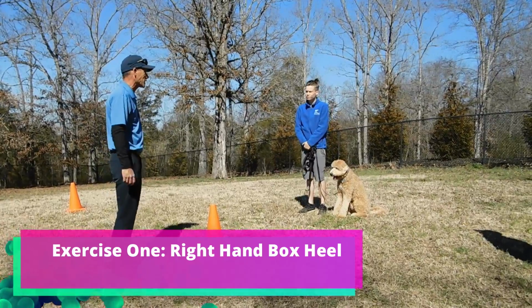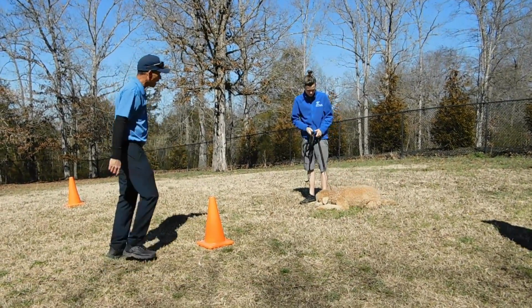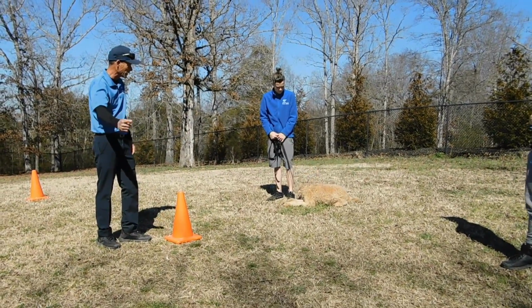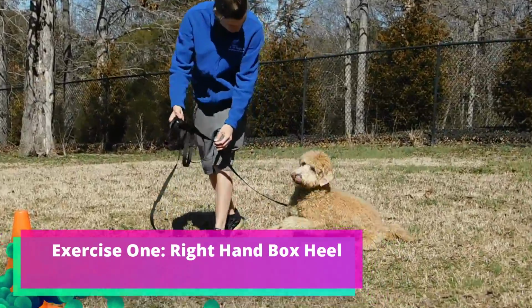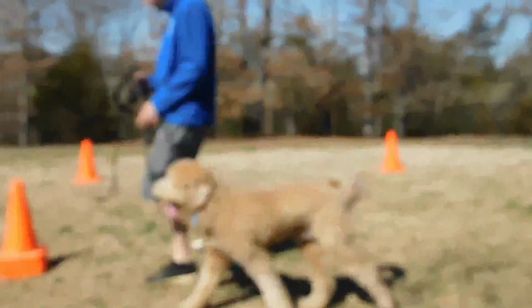Turkey Chef Canine Ranch in beautiful Marshall, North Carolina. Today we have Banksy, our goldendoodle, and Mr. Reese is going to handle him through our first reintegration exercise. What you're going to see is a right-hand box heel. You ready to begin? All right, so we saw basically he's tapped off and he stepped off with his left.